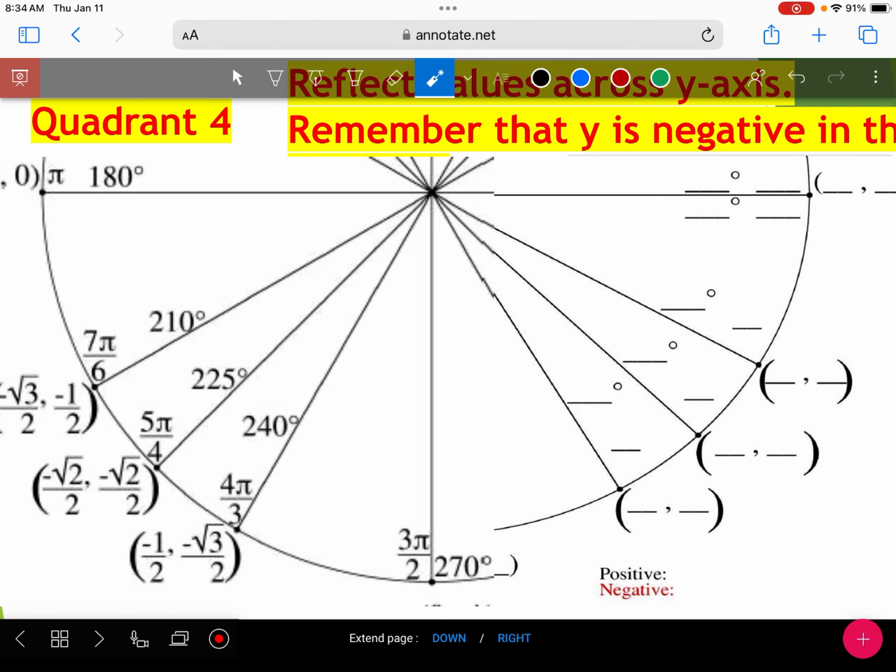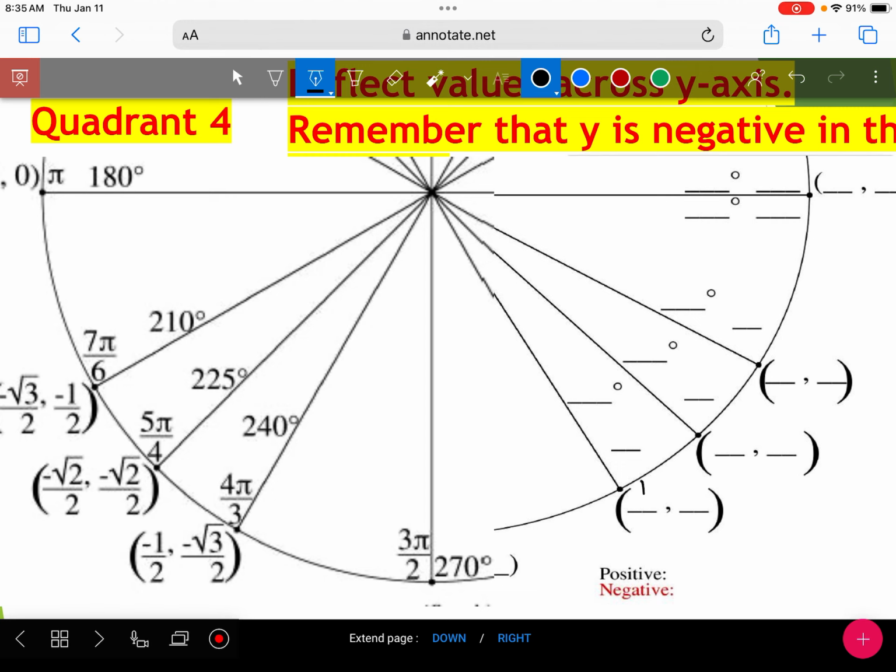Wait, is this like a graph? It is a graph. I also talked about that on the first day of school. Yeah. Wow, it's interesting how these questions are things that I talked about. Remind the class. Wow, that's great. In this quadrant, y is negative. You got it.